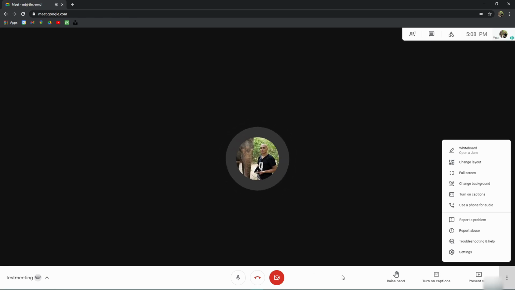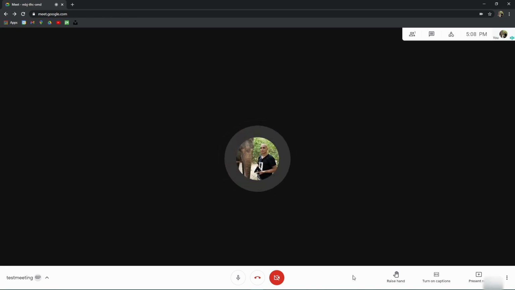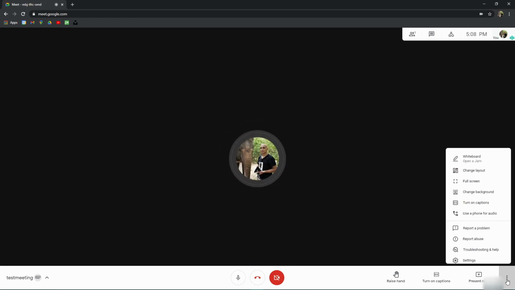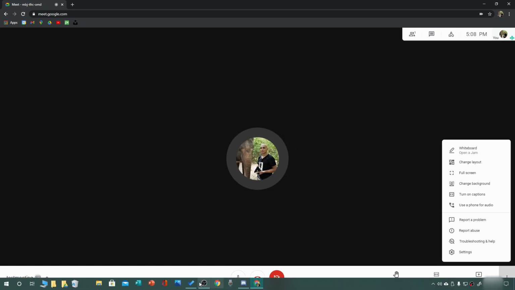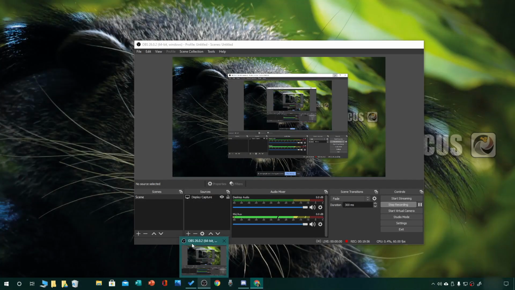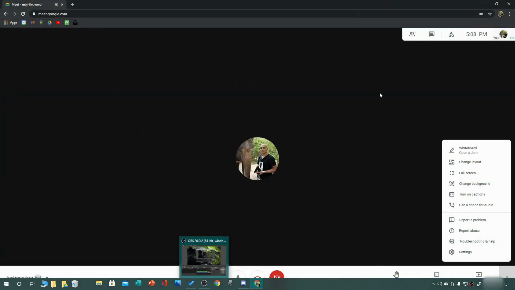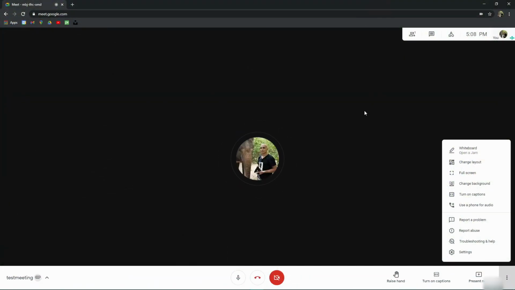When it comes to recording, I'm not 100% sure. I don't believe there's a built-in way to do it. I tend to just use my screen capture software to record things anyways, and you can get free screen capture software like the one I'm using here, which is OBS Studio. OBS Studio is completely free, and I'm using it right now to record my meeting. So that's just how I prefer to do it. It doesn't really matter whether the system has a built-in recording tool or not. I don't need it because I'm recording things separately anyways.